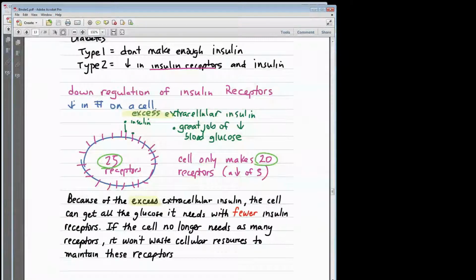So the cell will start to absorb some of the receptors and remove them, which can be detrimental whenever you actually need glucose injected into your body and you're eating healthy. If you've eaten unhealthy and raised your glucose levels to super high levels your entire life, and you get older and you try and eat healthy, it's too late. You've lost your receptors. So downregulation of receptors is a loss of receptors.